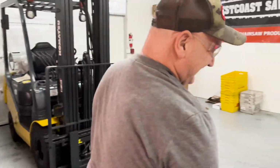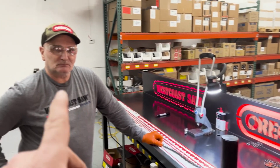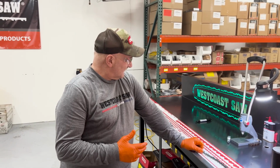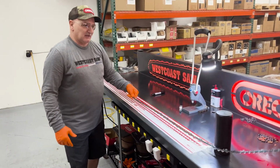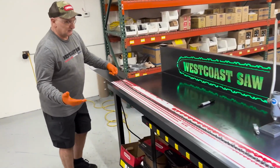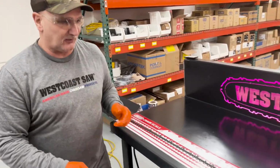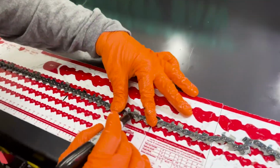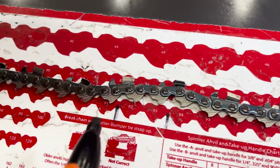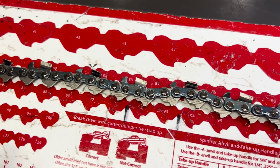Yeah, so now we're going to do a 91. Explain to them what happens when you start doing these odd numbers. Odd, yeah. A lot of times it'll land right on a cutter or a tooth, and there's nothing you can really do, so you have to remove the tooth. I've learned the hard way, like this tooth here, with the tooth being on top, is on 91. So the tooth landed is where you're going to break it.